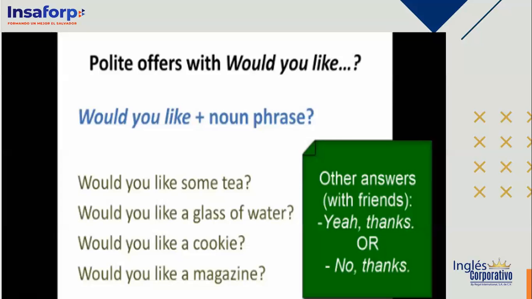The third option is to refuse. You can say, I would like to, but I can't. And then you are going to provide a reason. For example, if I say, would you like a cookie? You can say, I would like to, but I can't. I'm on a diet. You are saying, I would like to, but, which is refusing, and then the reason why you are refusing. Is it clear or not clear?